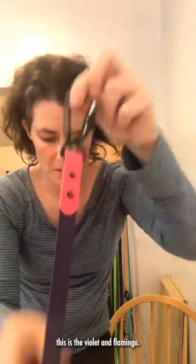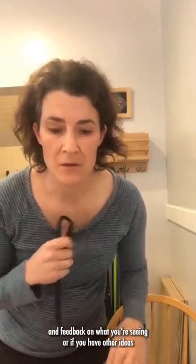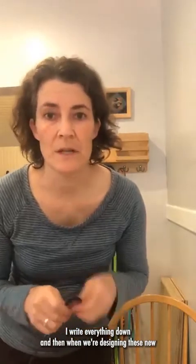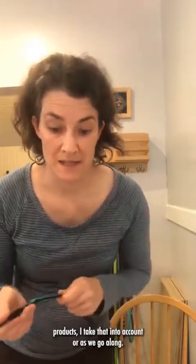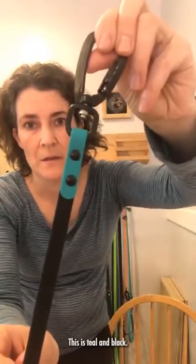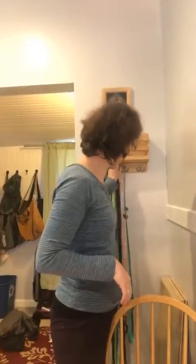This is the violet and flamingo. And I'm always happy to hear ideas and feedback on what you're seeing, or if you have other ideas. I write everything down, and then when we're designing these new products, I take that into account, or as we go along. This is teal and black. We can always add new options.